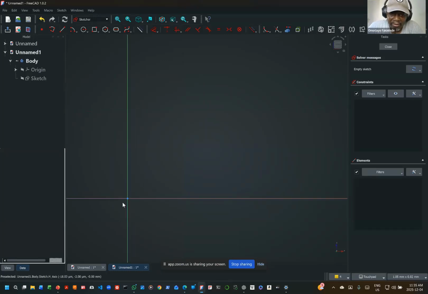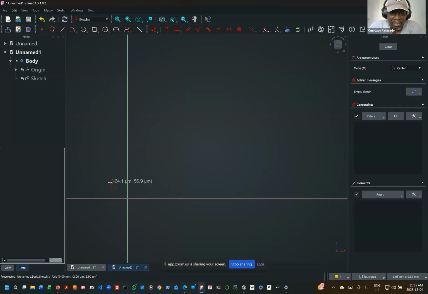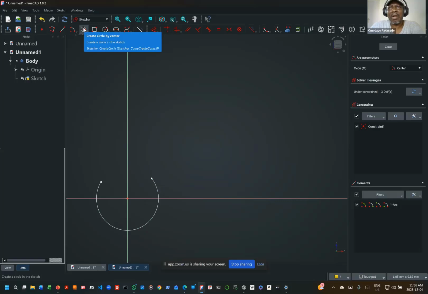So what I want to do now is to draw a circle. Oh, is it a circle? No, I would like to start my drawings with what is called a center arc. So I start the center arc here and do it here like this. That's the center arc. Let me constrain this to be how long now?